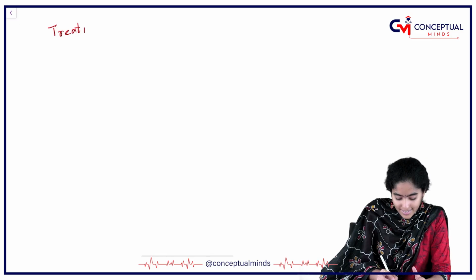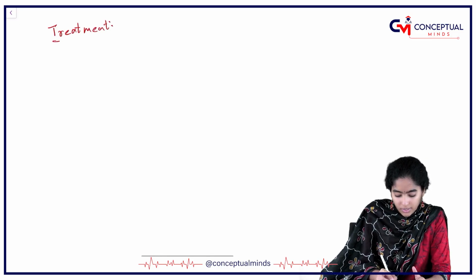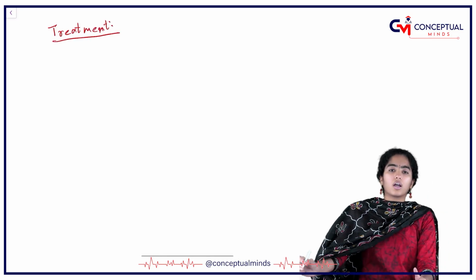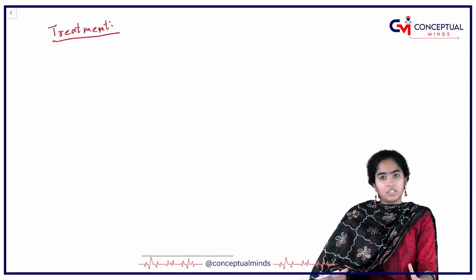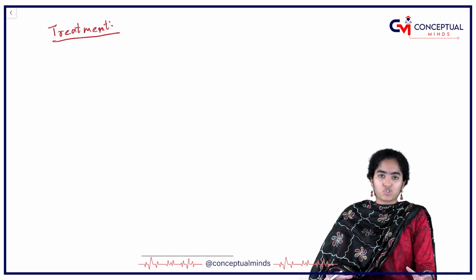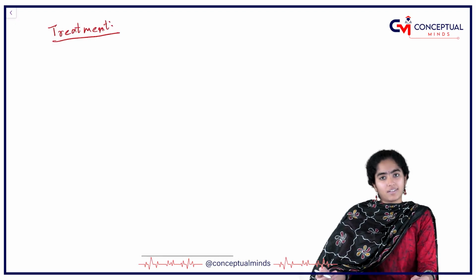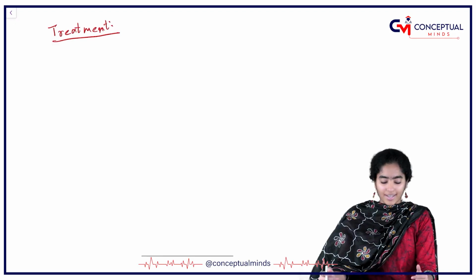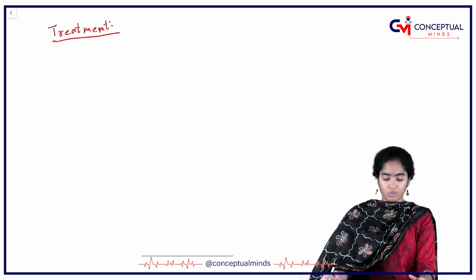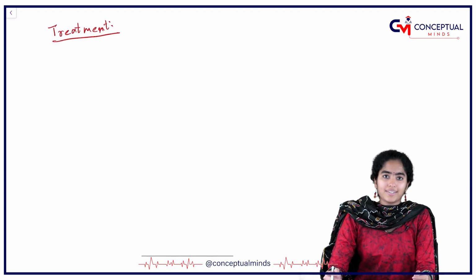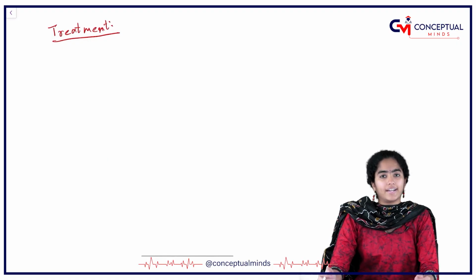Now in any disease whose etiology is not clearly known, treatment is somewhat blind. We are trying various measures. Basically we are trying for a symptom relief, but addressing the true cause is very difficult, and the same goes with Meniere's disease also. The treatment of Meniere's disease can be studied under 3 headings.